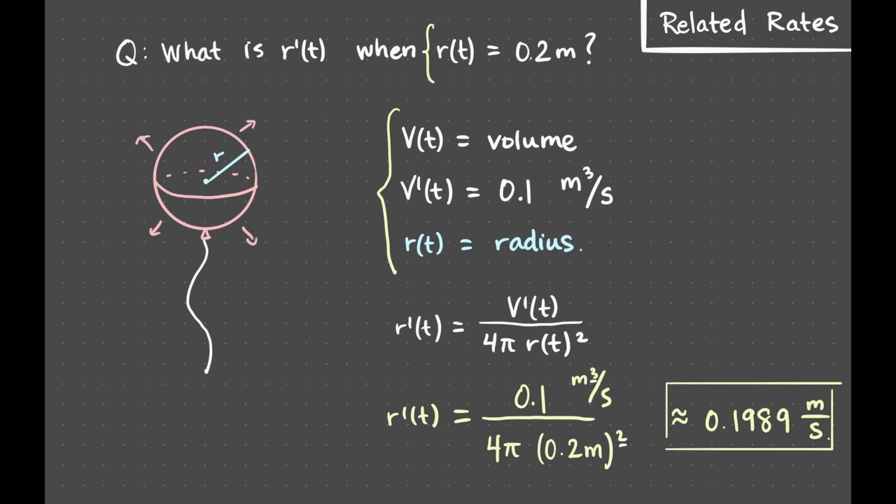Let's do another example to further illustrate the process. A 12-foot ladder is leaning against a vertical wall when Jack begins pulling the foot of the ladder away from the wall at a rate of 0.2 feet per second. So here is the ladder as the hypotenuse of a right triangle leaning against a wall, and its length is fixed to be 12 feet.